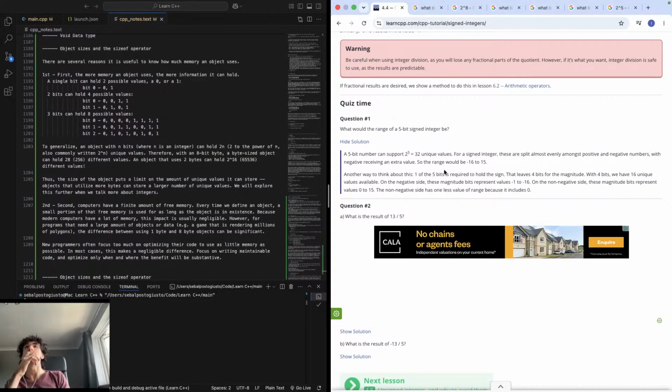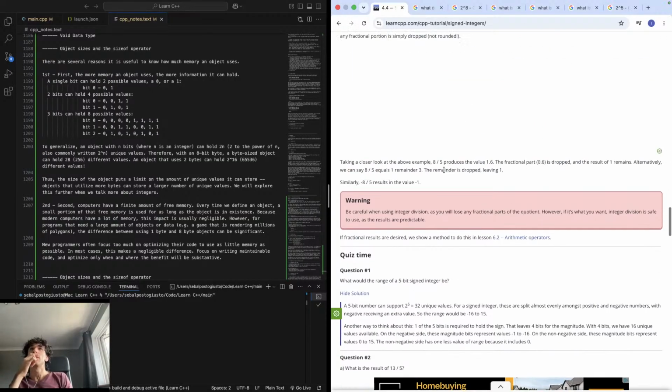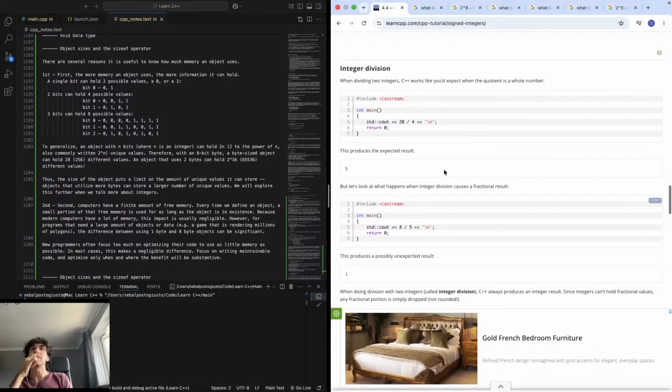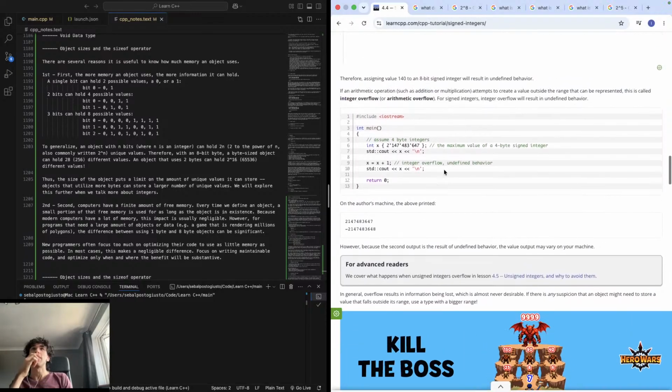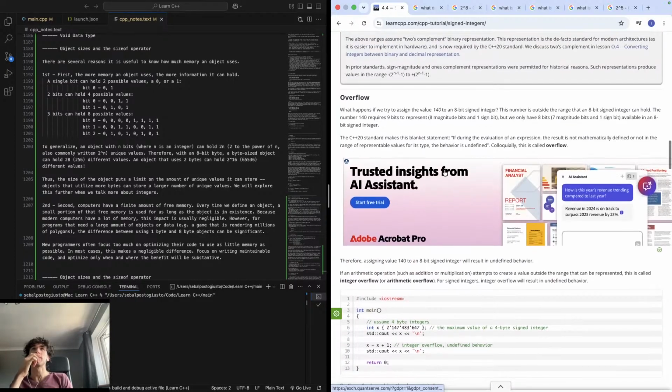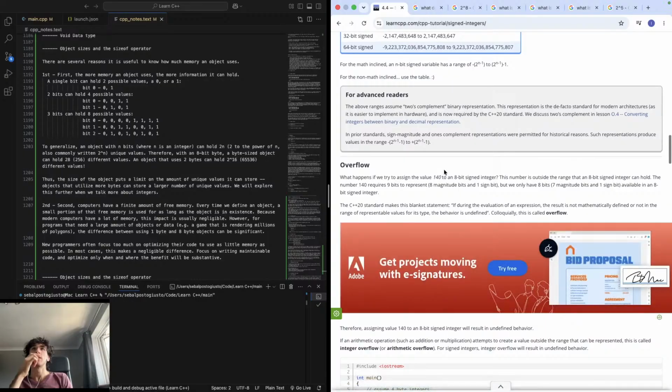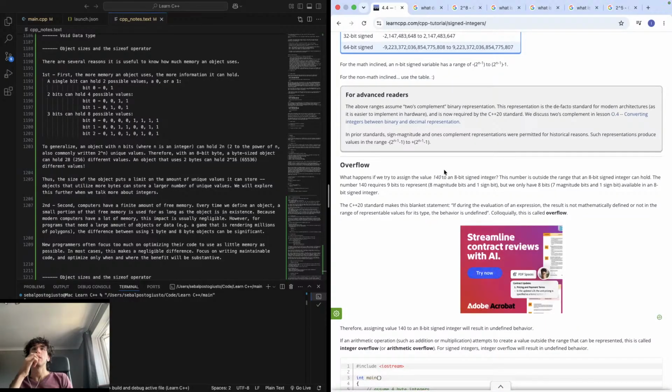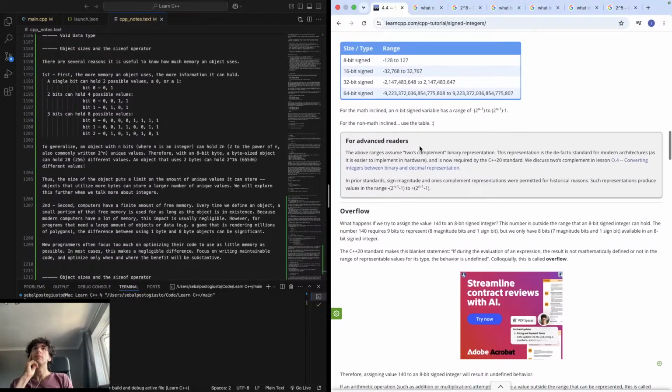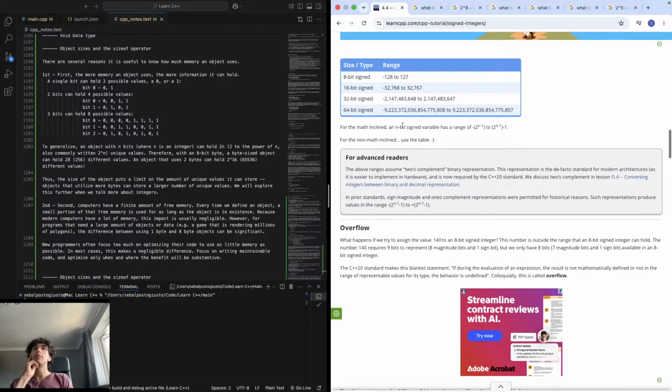So the range would be, no, it's because I skipped over this bit, isn't it? So 2 to the power of n, the nth integer has a range of minus 2 to the power of n minus 1.